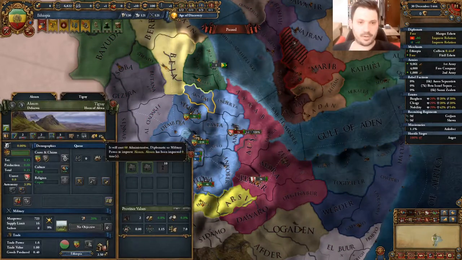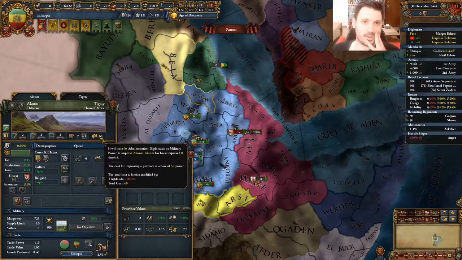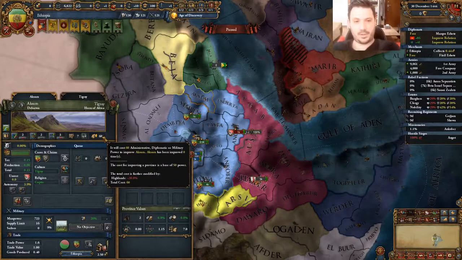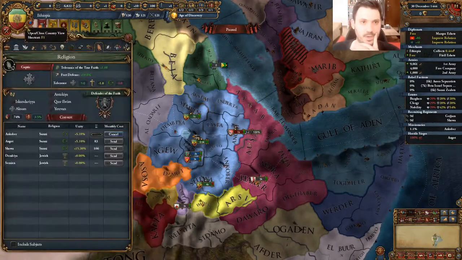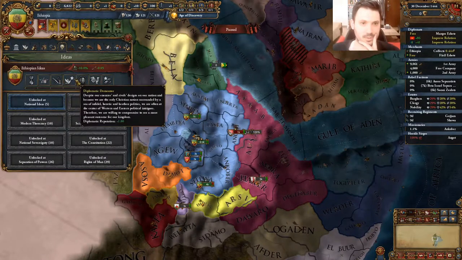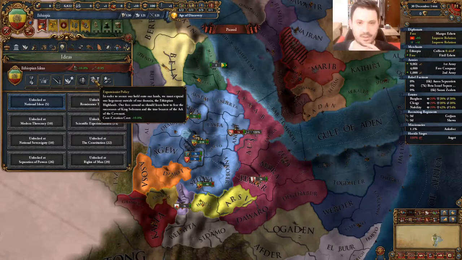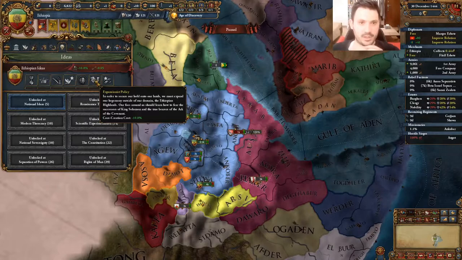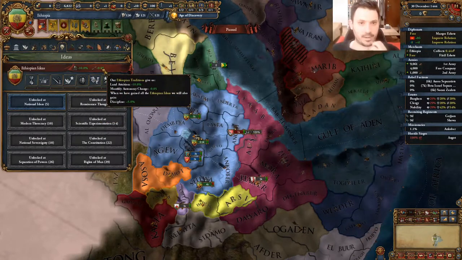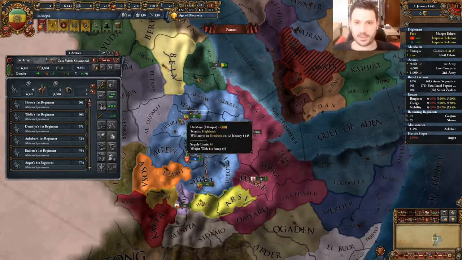Actually, I could do it if I developed here. 5 development. I want to go innovativeness, but I can go administrative, because Ethiopia does have core cost reduction somewhere. Where is it? Here, 10%. And then another 10% from the religion, 25% from administrative. It's pretty good. Okay. We'll see later about this.